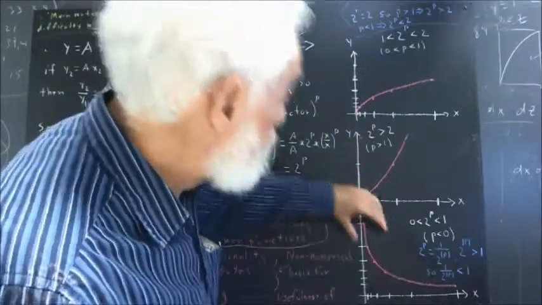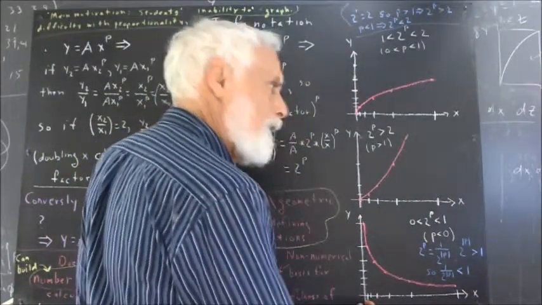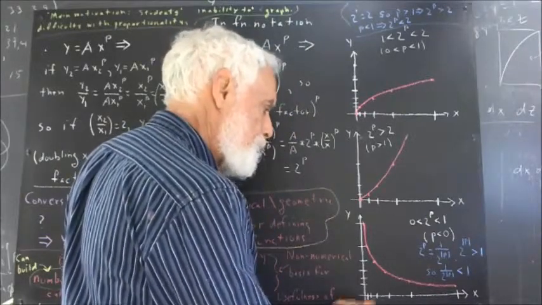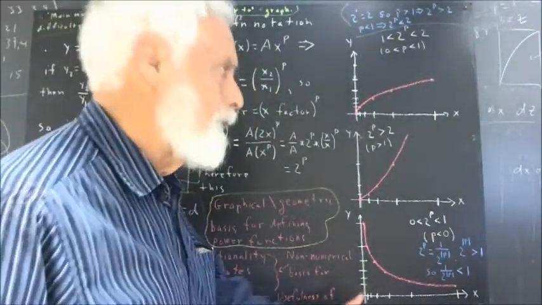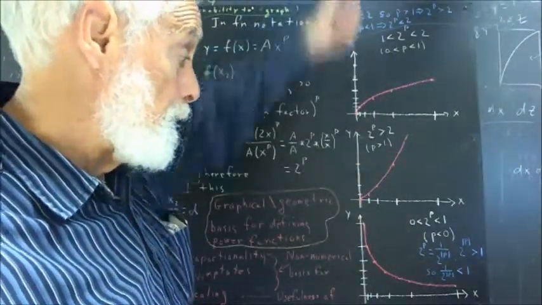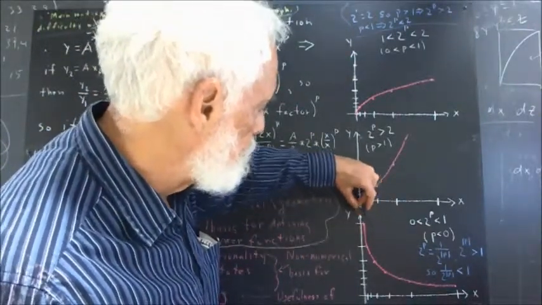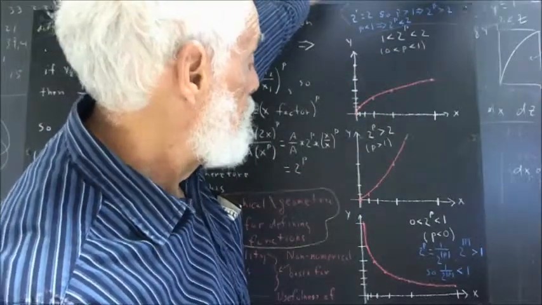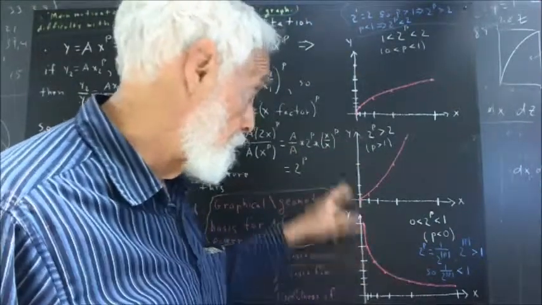The graph approaches the y-axis but never gets there because, no matter how many times we cut x in half, we never get to 0, which means our x-coordinate never gets to 0, which means our graph never gets to the y-axis. And again, as we said, no limit to how big y can get. So the graph keeps getting closer and closer to the y-axis as it gets higher and higher, but it never gets there, and there's no limit to how high it can go. That would be called a vertical asymptote.